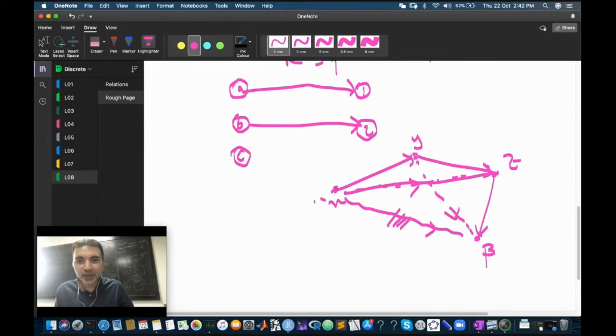Okay, so I said if you have an arrow from x to y and y to z, then this arrow must be there. Okay, you can't remove this arrow for this relation to be transitive. So here you must have an xz arrow. Similarly, if you have a yz and z beta arrow, so here you must have a y beta arrow.